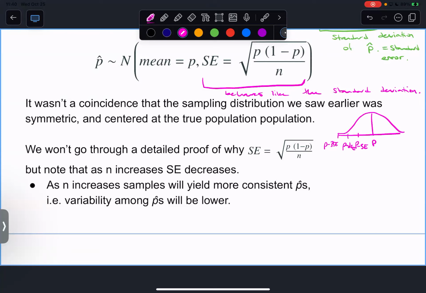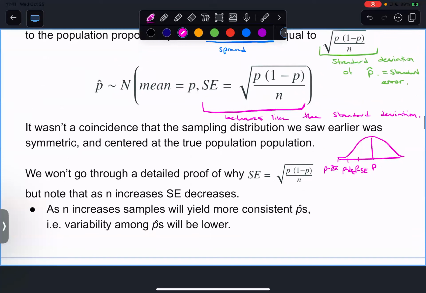When we were using the standard deviation for the sample, we were using n minus 1. We're using n now as the divisor because it's the population that we're talking about. Yeah, sort of. That's beyond our scope. What I would say is we just accept this as fact.